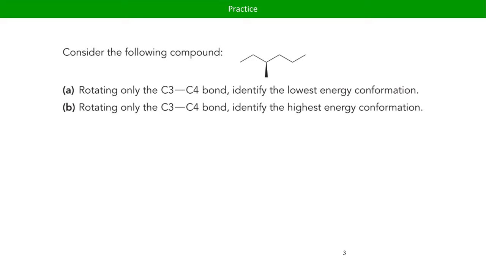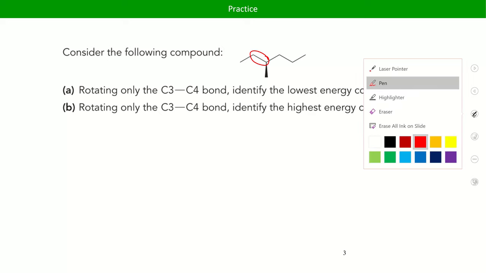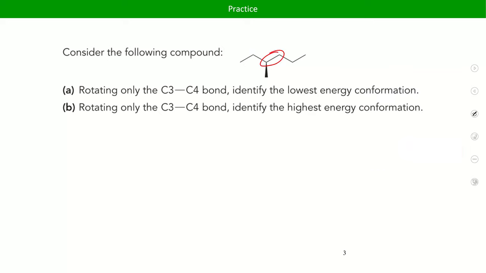For this conformation, the way it's drawn, let's start by drawing the bond that I think probably makes the most sense. So anytime you've got two identical substituents, like this bond, it is not going to be as interesting to see what's going on as for this one. Especially given that the problem asks about rotating the C3-C4 bond, that's where we've got a lot of different things attached.